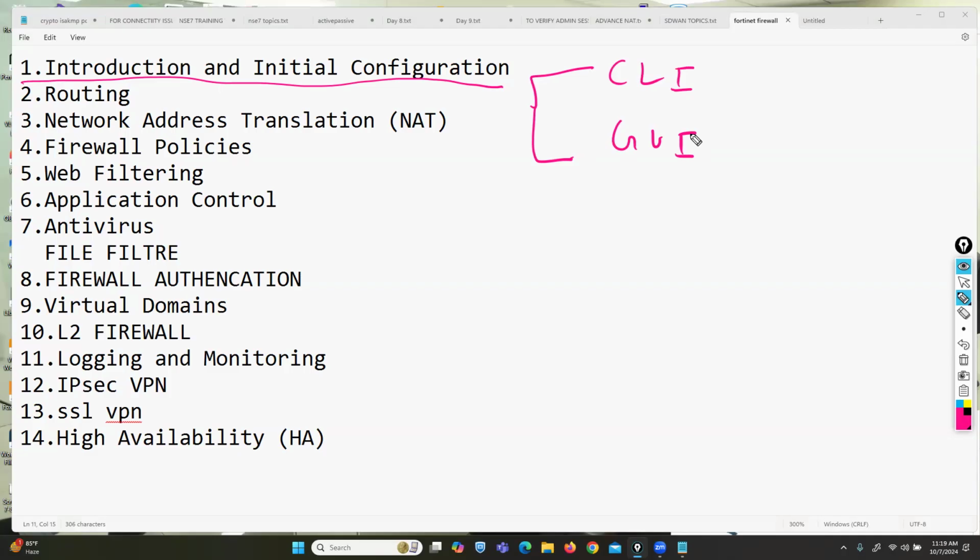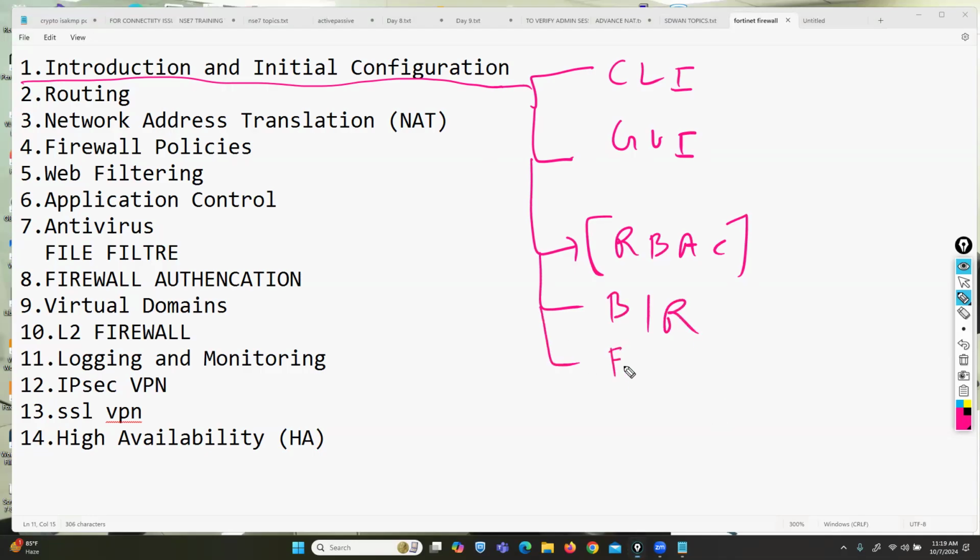So how to work with CLI commands and the graphical page. Then we can focus on how to create multiple firewall administrator accounts, called RBAC, role-based access control. Then how to work with configuration backup and restore.